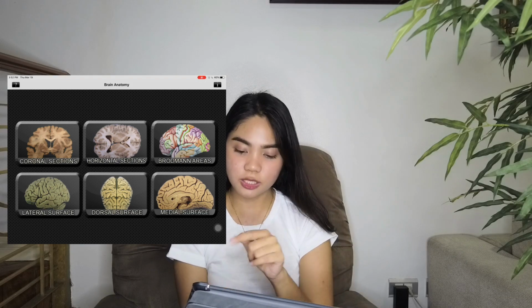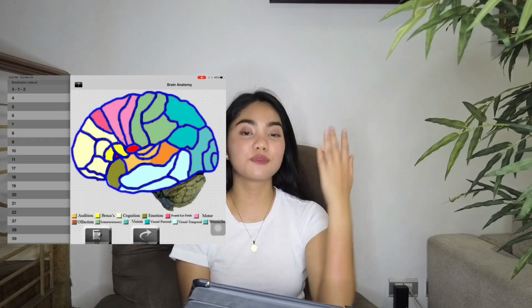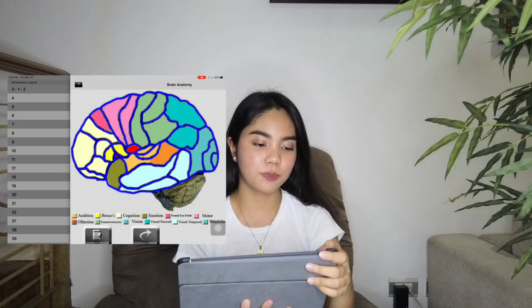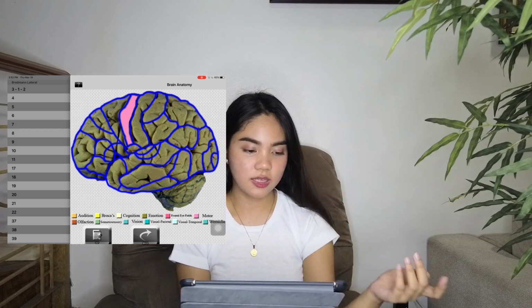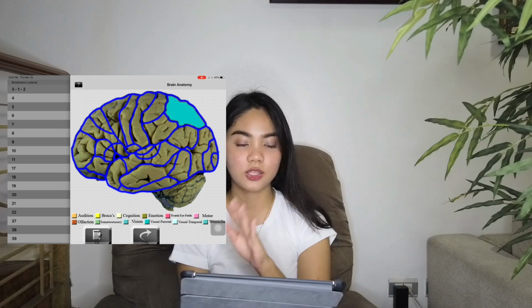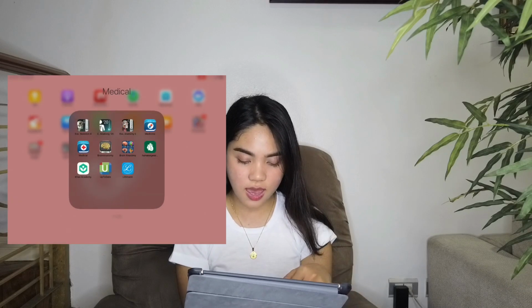We also have different Brodmann areas, which has really helped me a lot since this is very, very confusing. For example, BA4 will be highlighted like that, and then BA7 will be highlighted like that. As for the second brain anatomy app, I don't think I really used that.